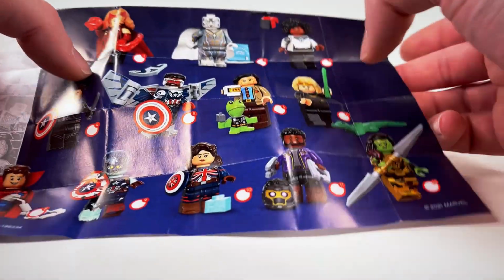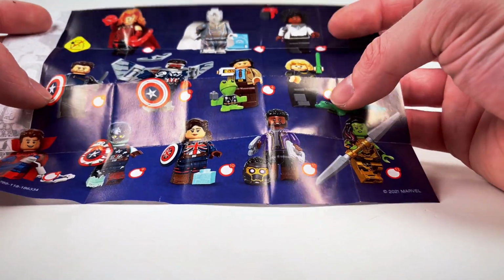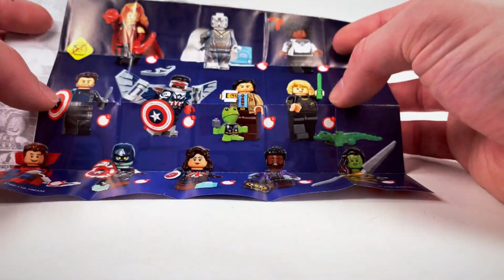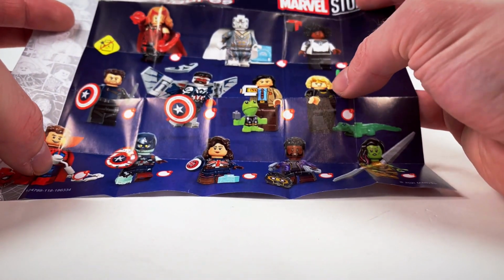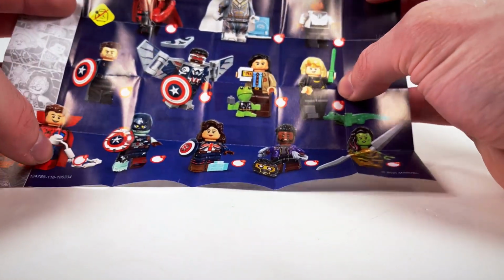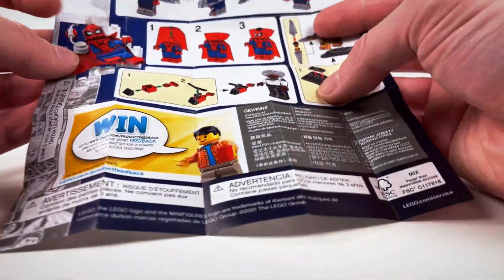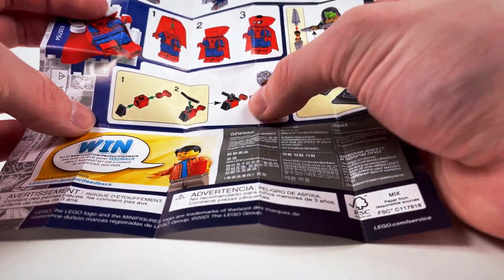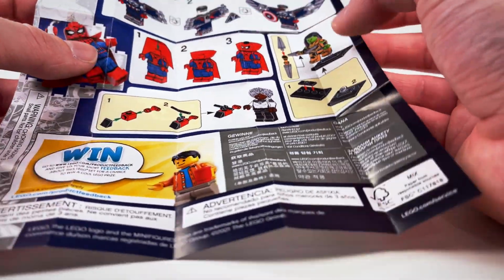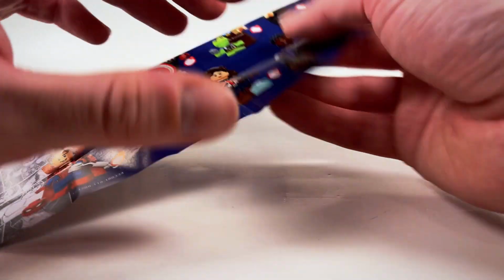Alright, and I guess while we're here, we can always go ahead and take a look at the collectible minifigure sheet included. Granted, I already showed it off in the previous video, but if you haven't watched that video yet, well, here it is. Front is pretty standard, basically shows off all the 12 of the minifigures that you can collect, and the back is how to put them together. This time, of course, this sheet actually came in handy because I did need it, embarrassingly enough, to build the helicopter. So there's that. Probably not the highlight of my building career. But anyway, that's it for that. Let's go ahead and take a look at some final thoughts.